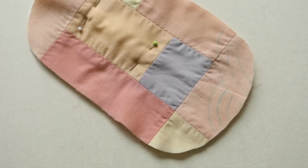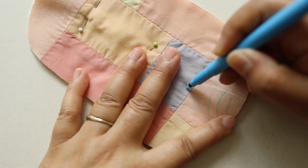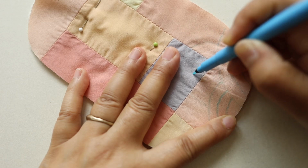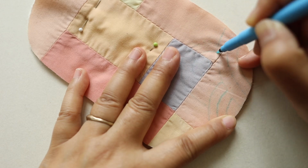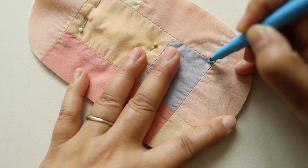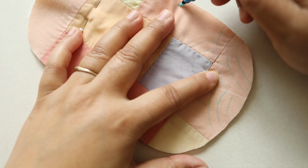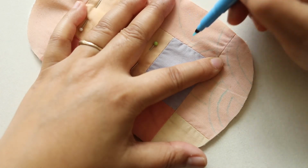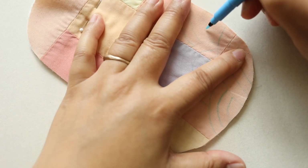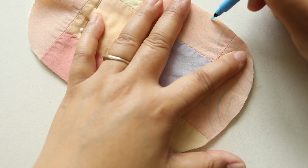I'm taking the water-soluble marker and I'm just drawing curves, and this is going to be the pattern for the top stitching. And I would just make them about 1/4 inch apart and just do them completely random. And this will hold all the layers together as well as giving you a little bit of a pattern.